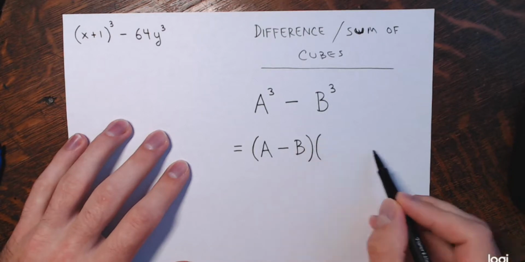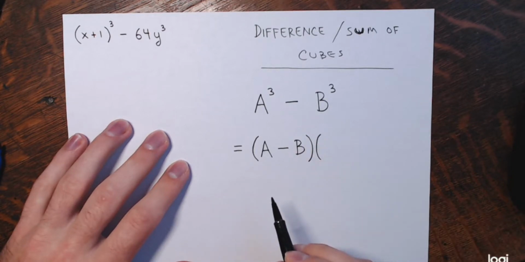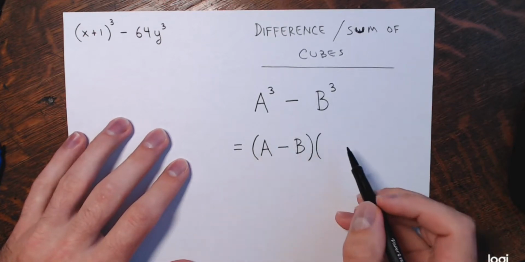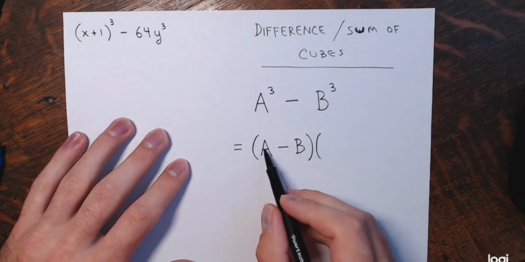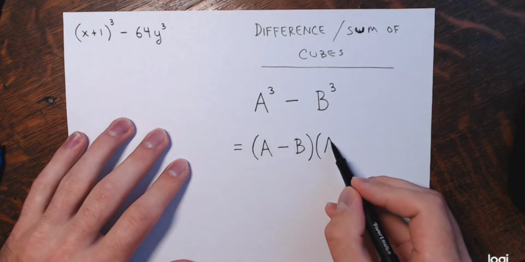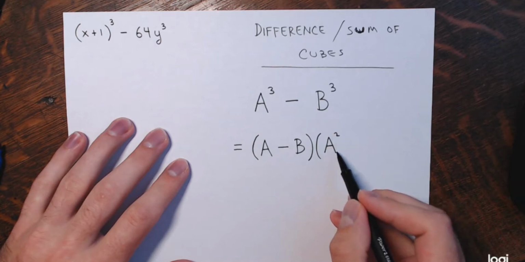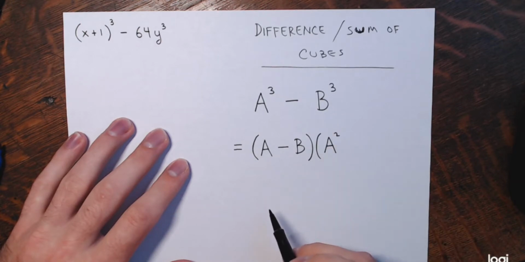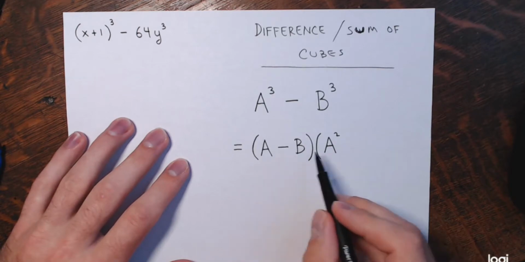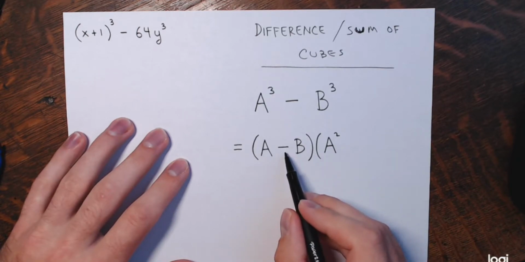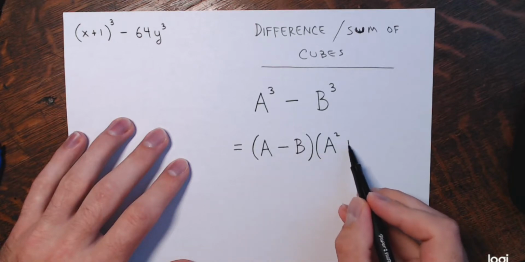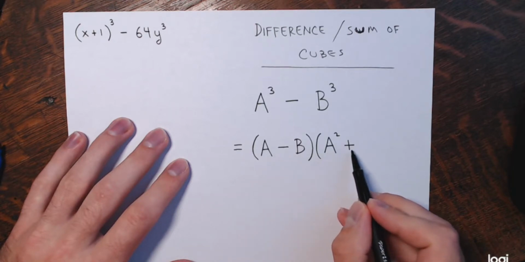All right, it's the second factor that's a little trickier to remember. Just think about what you would need when multiplying. If I multiplied a by something, I want a cubed, that would have to be a squared. So the first term in this second factor is a squared. Then the next sign is the opposite sign of the first factor. I know it's a lot that I'm saying here, but if this is a minus here, the next sign you're writing is a plus sign, so a squared plus.